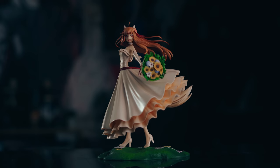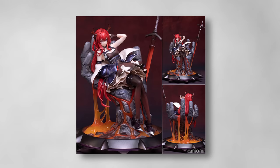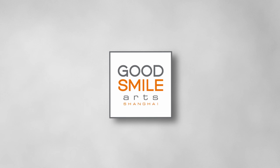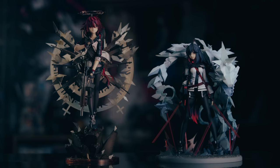Mythos is another company I've heard very good things about. I actually only own one Mythos figure, and that is the one they did in collaboration with Tokyo Takamode of Holo from Spice and Wolf. Fantastic figure. I will be getting my second Mythos figure, which is Surtur from Arknights, later this month, I think. So that's gonna be pretty cool. And then there's Good Smile Arch Shanghai, which is the Chinese division, I guess, of Good Smile. But they've done a fantastic job on their Arknights stuff. Absolutely killer value for those figures, my god.